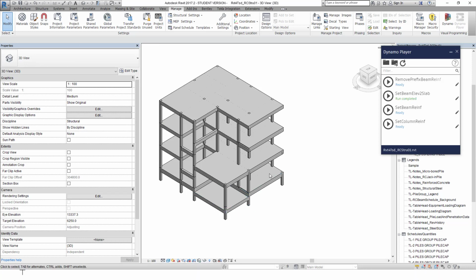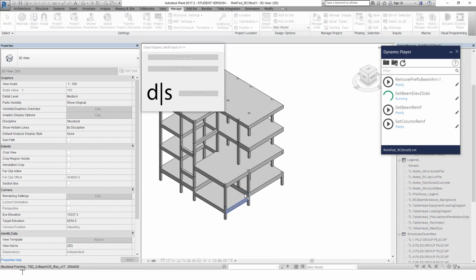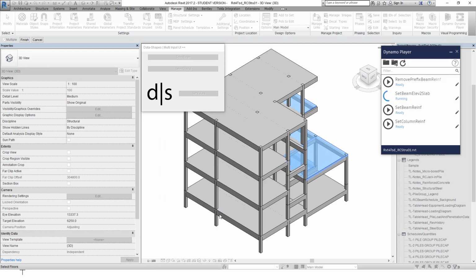The next thing is the rest, this veranda and twilight drop. To do that, run this code again. This time select the beam. Just selecting one beam will do. This is a 100 drop from the main floor. Then come to the selection of floors. Here we have to select more than one. Select the floors. Okay, then come to here. Twilight is the same thing. After finishing selecting the floors, we click finish. Then set value.